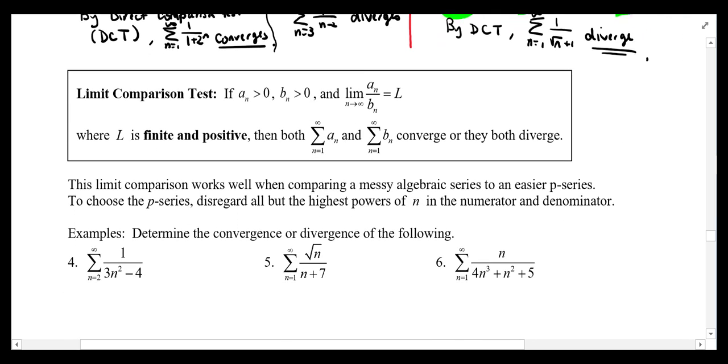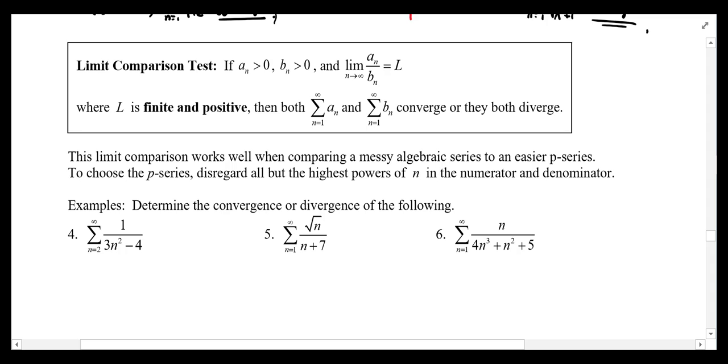Here's the next one, called limit comparison. A little bit similar because we're comparing things, but in this case, also a little bit different. Once again, we need to know that the terms of a sub n are all positive, and similarly, the other one we're comparing to is also positive. This one says that if you take the limit of a sub n divided by b sub n as n goes to infinity, and this gives you a number L which is finite and positive, then both a sub n and b sub n either both converge or they both diverge.